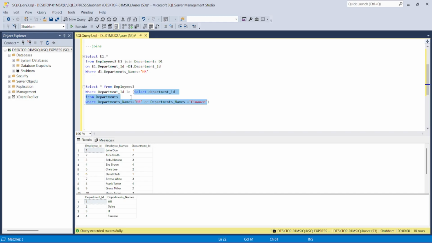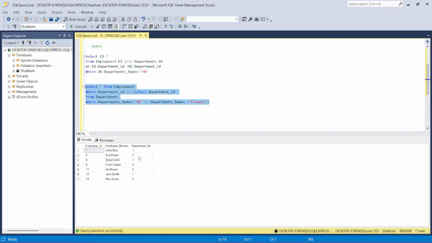If I hard code this query with specific department IDs, this query will break in the future, because if someone changes the department IDs, this query will give you the wrong result since you have hard coded the specific department ID. That's why I have used a subquery with the IN operator, so that if department IDs change in the future, this query will not break. Now let me select this query and hit execute. So see, it fetches only those records which are in the HR as well as in the finance department. So this query is known as a multi-row subquery.